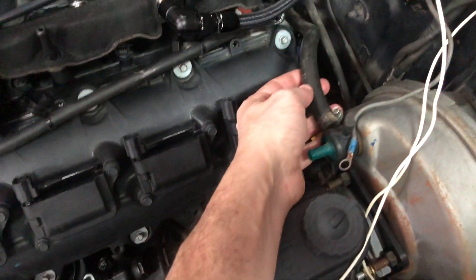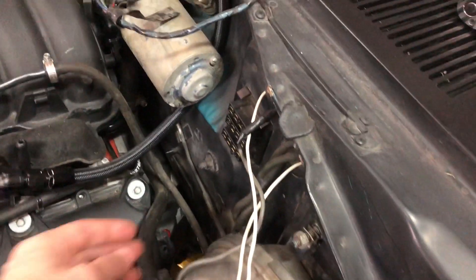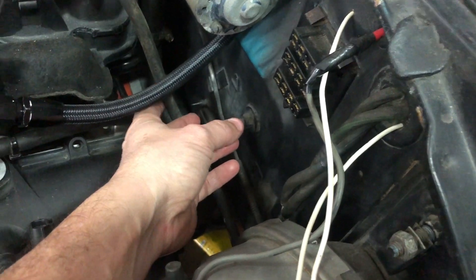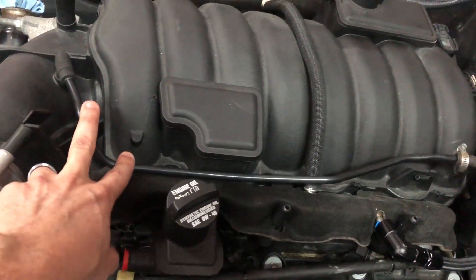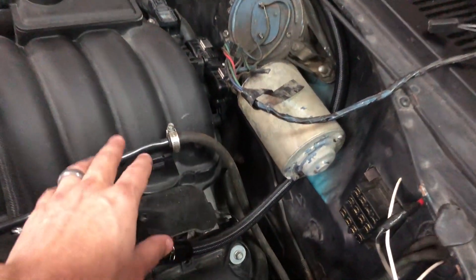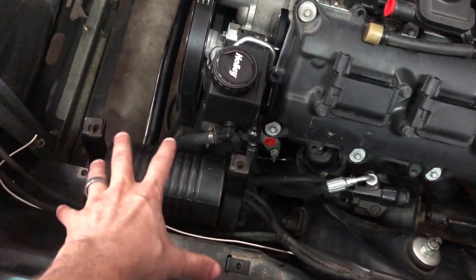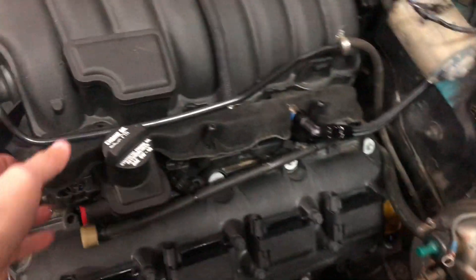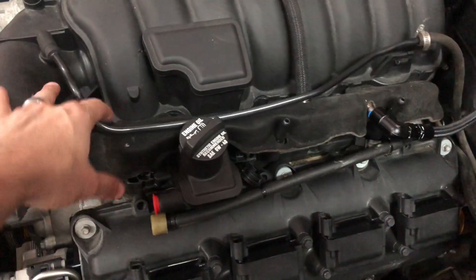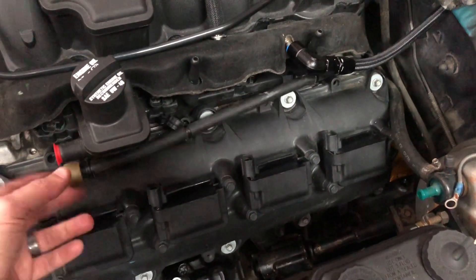I took the big brake line and ran it to the back of the engine — there's a port on the back of the manifold. For the hideaway headlights, I tied it into a factory line that was originally for the tank vent. There was some kind of solenoid back there but it dead-ended, so I cut it and ran it to the reservoir, which holds vacuum capacity for the headlights. If you have a Charger with vacuum headlights this will work — otherwise most people just plug this off. It'll hide underneath the covering.